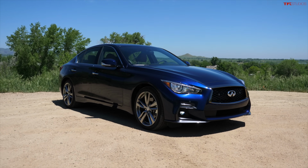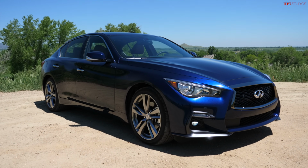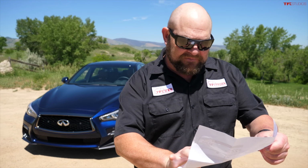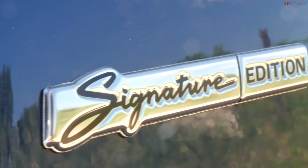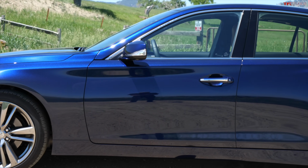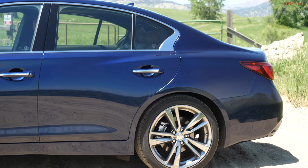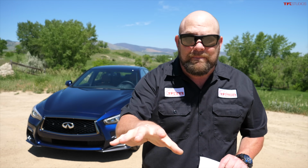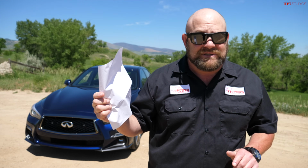Another thing about this vehicle that I really do like is the fact that it is affordable for a luxury performance sedan. I know it's not cheap. This one comes in, I'm holding it right here, at $52,800. Now, that is for the Signature Edition all-wheel drive. That means that it is extremely well loaded. It has all-wheel drive, but it's not the very top monster version, that red one, which we're not talking about today. Still, for the money, you're getting a lot of car. And here's the great part. If you don't need all-wheel drive, and if you don't need all of these luxury goodies, you can get well into the lower 40s with one of these.